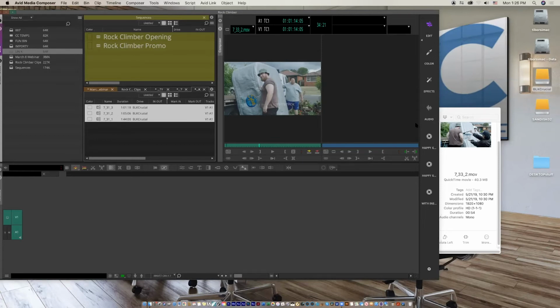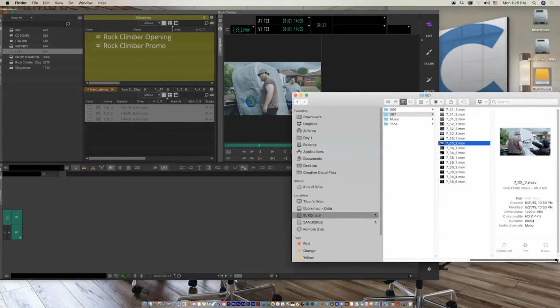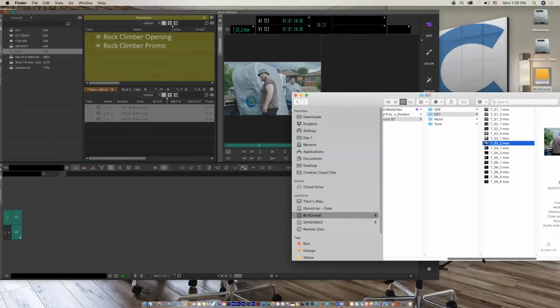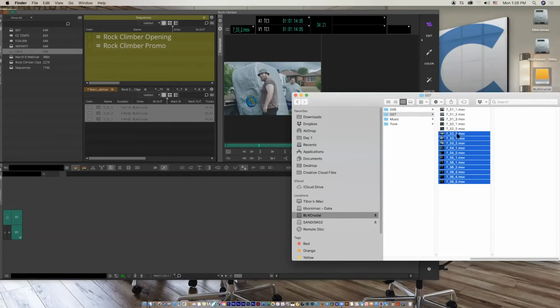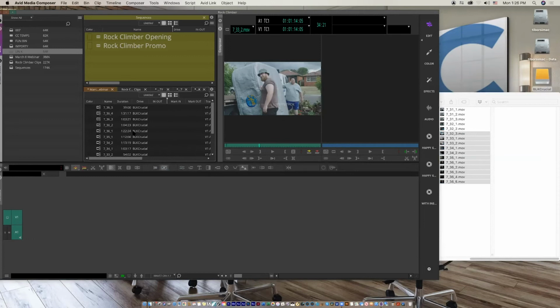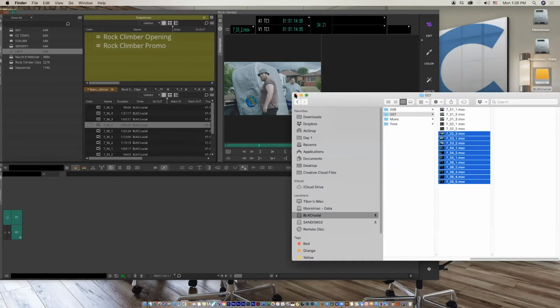So how do you link it with a drag and drop? Same principles as you have done in the past. Avid always has this option key. It does change things. If you remember, I dragged it earlier by importing it. If I link it, I hold down option and drag a whole bunch of clips, drop it in. There we go. So that's your fastest way of linking it. So you don't have to go right click and browse and all the rest of the stuff. So I hope I got that out of the way.